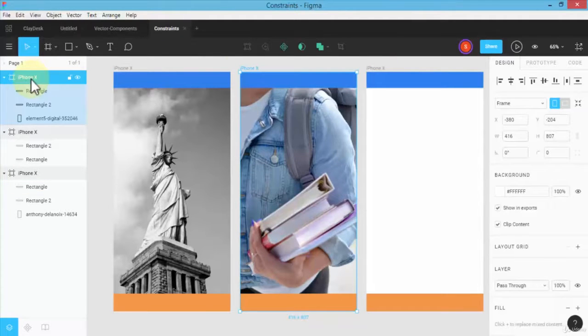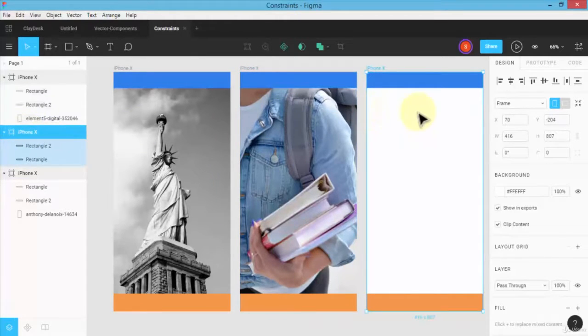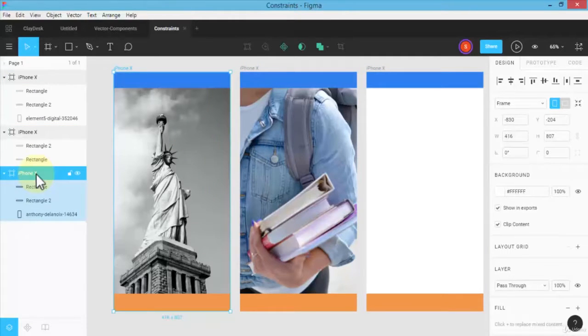So here's my first frame, which in fact is the center one here because that's the one selected. And then my next frame is the third one from the left, 1, 2, and 3. And then here's my first one. So my first one should be in order. And this is another quick tip and important. You need to be able to work in order, right, from left to right or top to bottom with the frames as well as objects within the frame. Okay, so keep that in mind if you want to be a good designer. A quick tip for you.